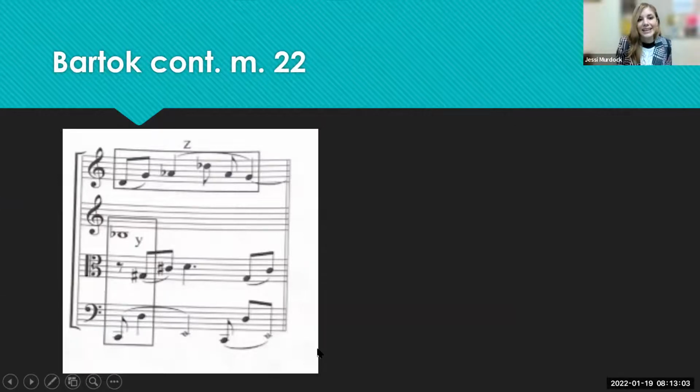Okay, now cell Z, okay, so Z is the one that has those overlapping tritones, so two tritones, which can also look like fourth intervals separated by a semitone if you arrange it in a different order, okay? So in this one, it looks more like the fourth interval, so it looks like a fourth right here, and then we have a fourth right there, and they're just separated by a semitone, okay? But if you look at every other note, so D to A flat and G to D flat, those are our tritones, okay? So here's what it sounds like.